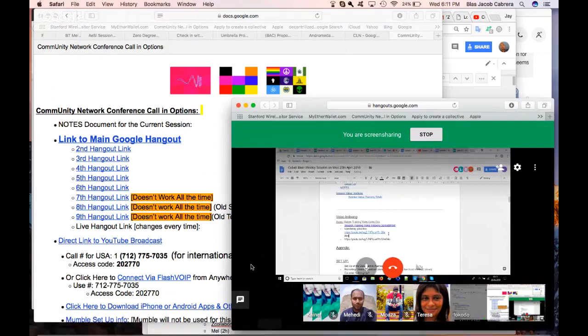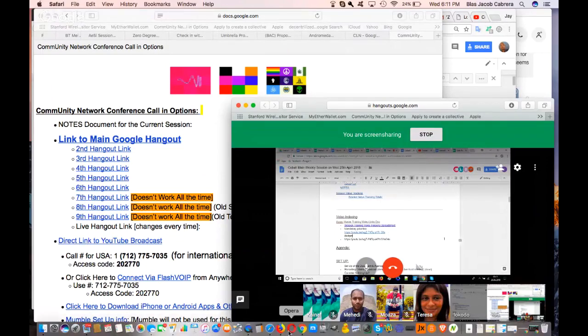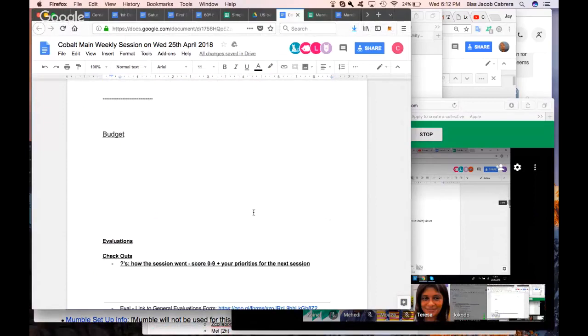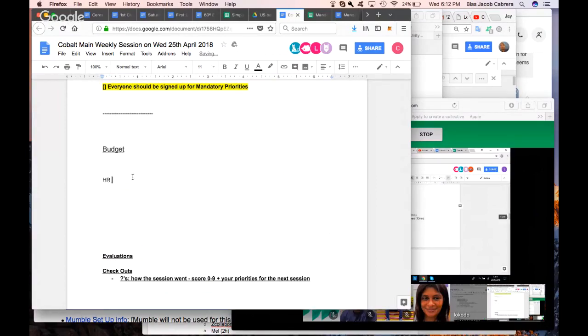Yeah, on budget, I'm just doing the indexing for that. So we are on budget. Budget is through the HR board budget. So budget is primarily about the HR board vote and where we are now. Next step.